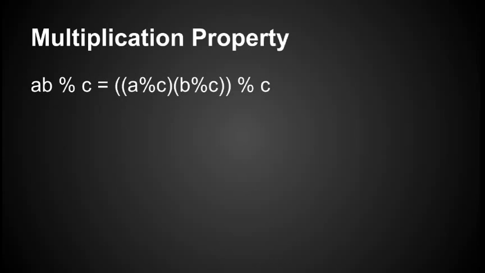So, to solve this, first we're going to look at the multiplication property in modular arithmetic. The multiplication property basically says a times b mod c is equal to a mod c times b mod c, and all of that mod c. So you can take a and b and break them up. What this would mean, well, we know just by how normal arithmetic works that a to the power of b is equal to a to the power of b over 2 times a to the power of b over 2. So we can split it in half like that.